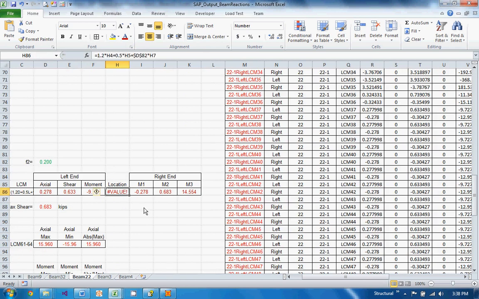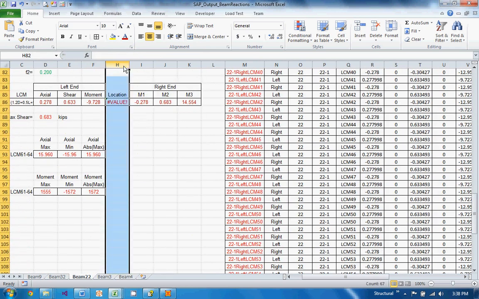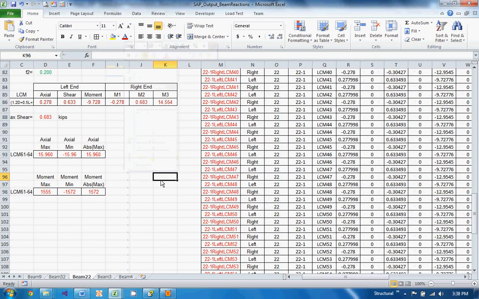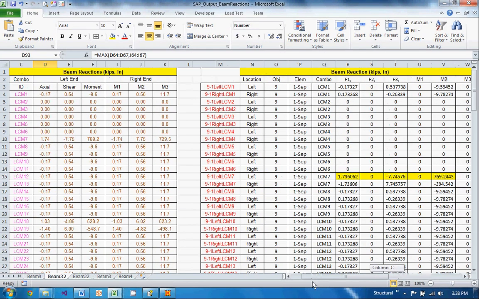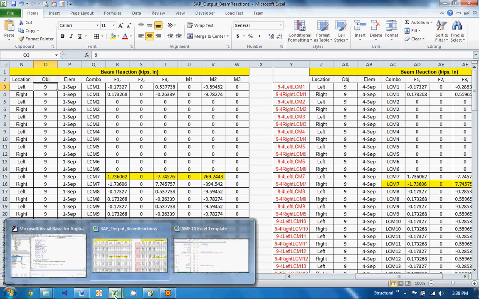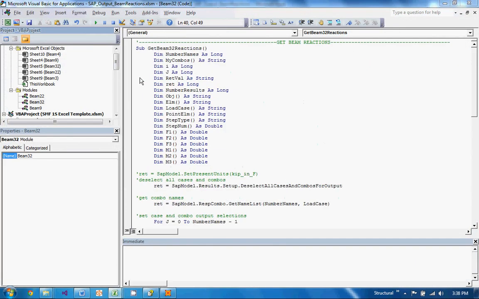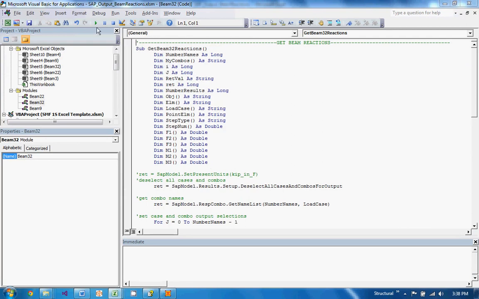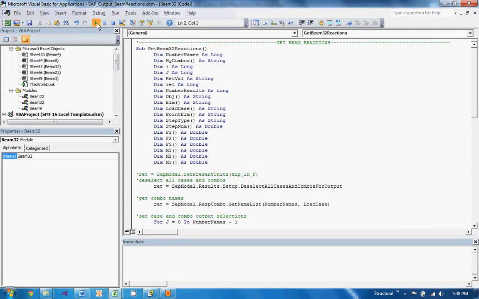Beam 22, location, values. What am I doing? I don't need a location on this one. Okay, so that's beam 22. Same thing when we change it. I'll change it now. Is object 9, object 9? So it should be automatically changing. So let's go to beam 32. Finish this one for you, and then we'll stop it and come back.